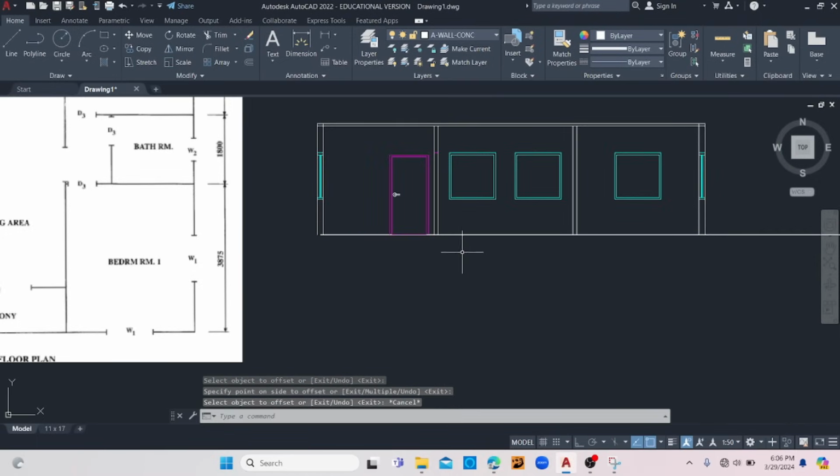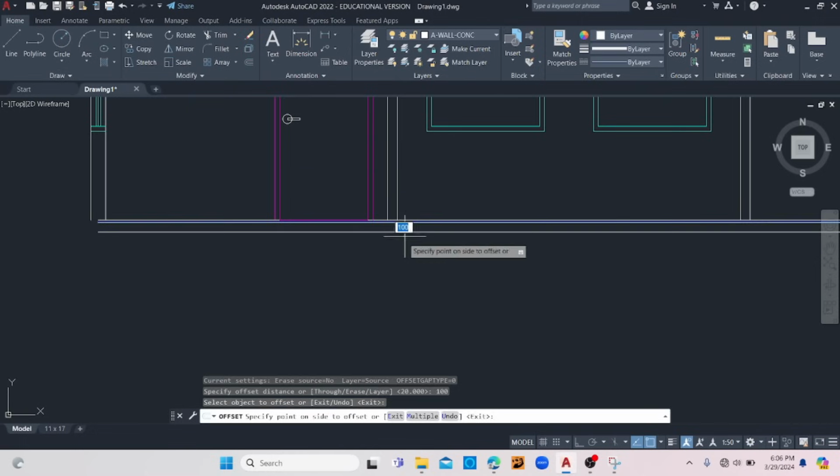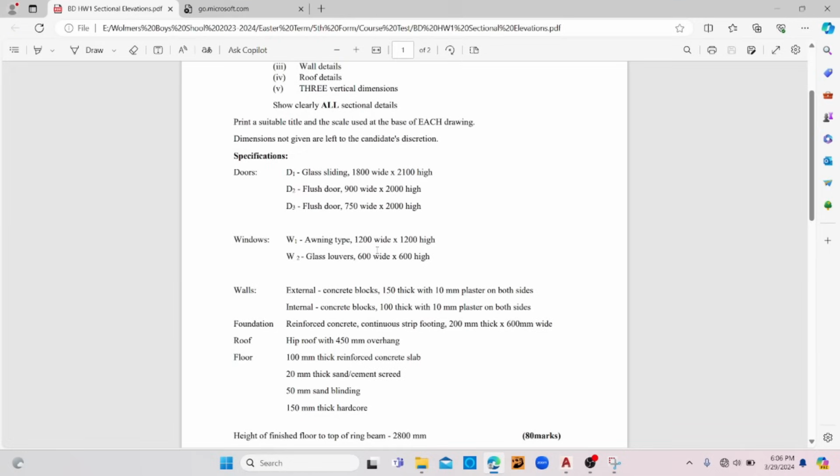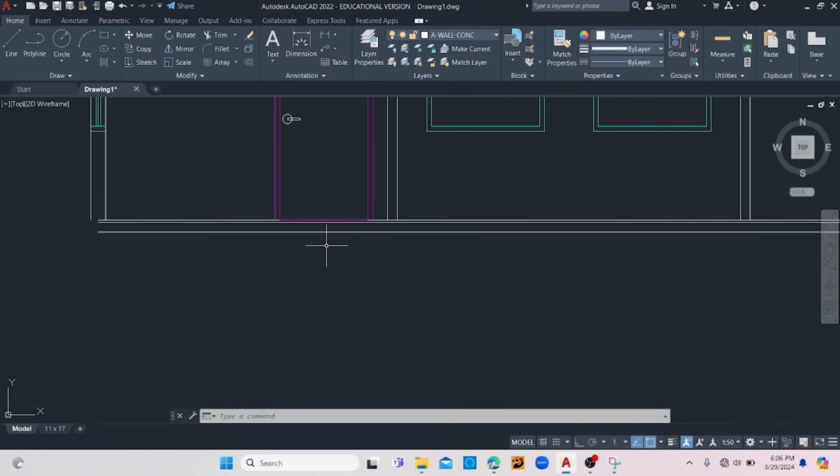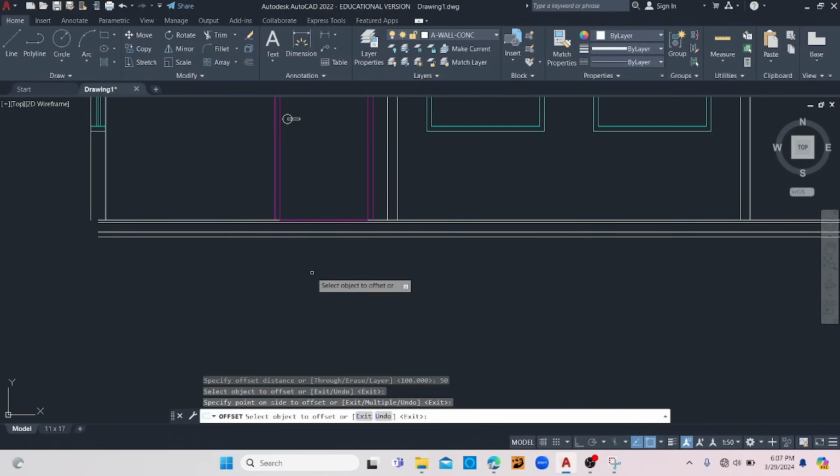Then we're going to offset that by another 100 millimeters for the slab. We're going to offset that by, how much is left? 50 and then 150. So offset that by 50 and then hardcore 150.